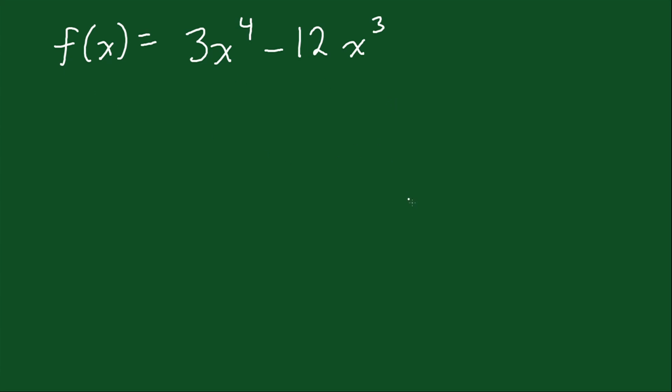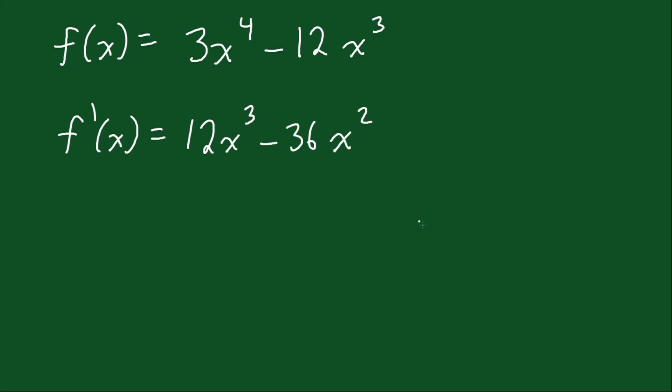Well, we can try to take the derivative. I think that would be a good idea. If you take the derivative of this, it's just a simple power rule. You end up getting 12x cubed minus 36x squared. Now, why do I want to take the derivative? Well, now I can set this to 0 and solve for x. That's going to tell me the locations of my critical points. Critical points, of course, being my maximums, minimums, or potentially some inflection points.